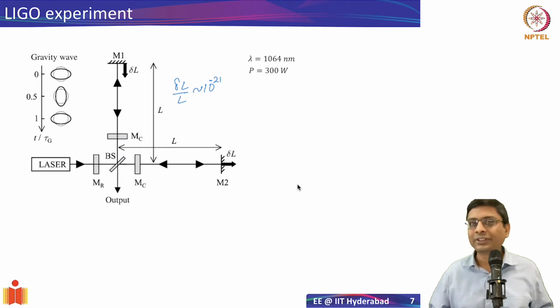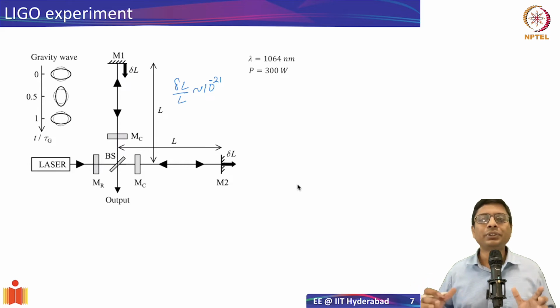Okay. It was in the news a few years back. So essentially, LIGO stands for Laser Interferometer Gravitational-Wave Observatory or something like that. So people wanted to observe the gravity waves, and they wanted to introduce laser interferometers. Why should we use interferometers? Interferometers are some of the most sensitive detection systems that we can have.